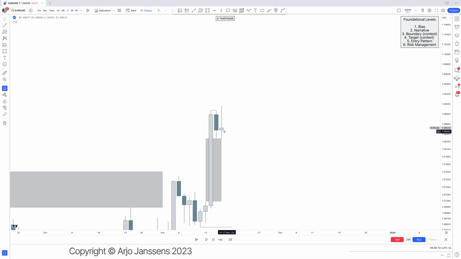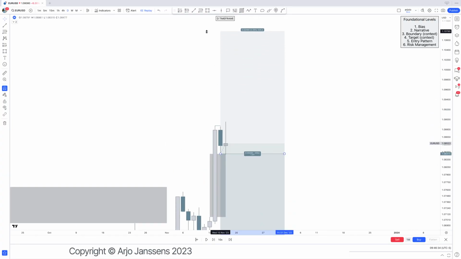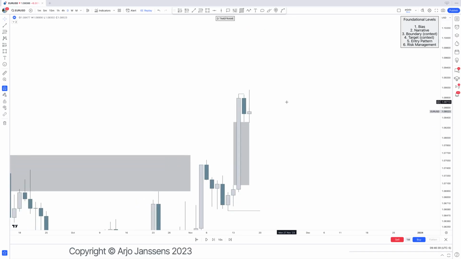Now, where can we come into the daily fair value gap, etc.? All right, that is not super clear. So that is also why we don't use the daily to enter. You could do that if you're a position trader, but overall, this is not something I personally would do. So what do we do? We are looking on the lower time frame to refine another low on where we can expect that low to hold. So what do I mean by that?